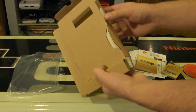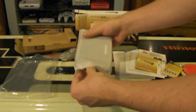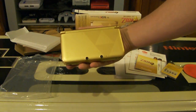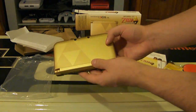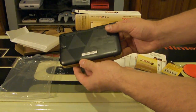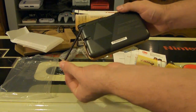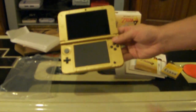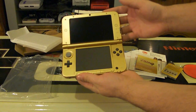Of course, the thing we're all waiting for is the console. The easiest way to get it out is to slide it down from the foam packaging. Here on the console you can see it looks really, really cool. The Triforce is right there, it looks shiny. You do have the two cameras, and this gold is spectacular. The bottom of the console is black — it says Nintendo 3DS, and I've already put my fingerprints all over it. There we have the Lorule symbol. The stylus is full black — not gold, which is kind of unfortunate. When you open it up, everything here is gold, and that looks really cool. This just looks like it's screaming of rupees or screaming of money. The gold really looks spot on — it looks fantastic.